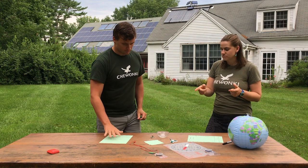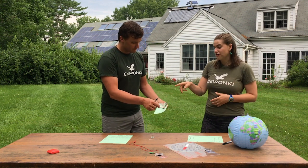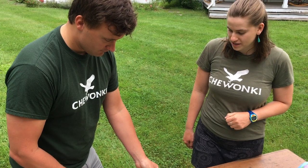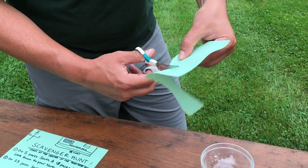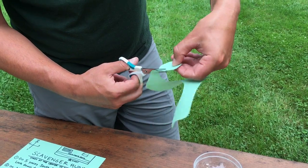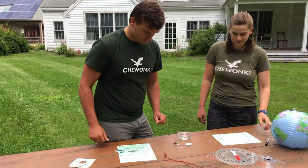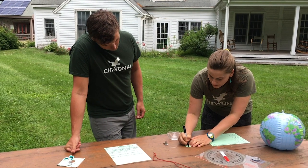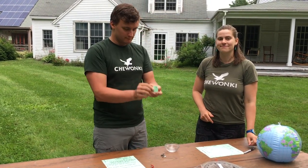Charlie, do you want to cut a small circle, about an inch or two in diameter, out of that paper? It's going to float in some water in the bowl, so it's going to be pretty small. Our needle is going to go right through it — even smaller than that. Yeah, that looks perfect. This will be the base that our compass is going to be spinning on and help our needle float. For our next step, we're just going to put a north at one side of our compass dial so we know which way our compass is facing.